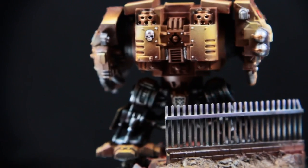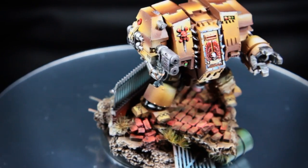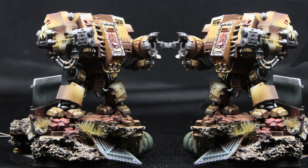Today, I've got an Imperial Fist Dreadnought. Hey guys, check this out. It's an Imperial Fist Bump.